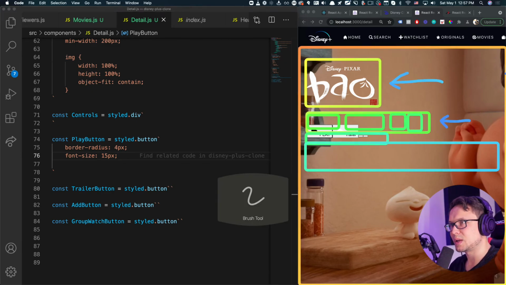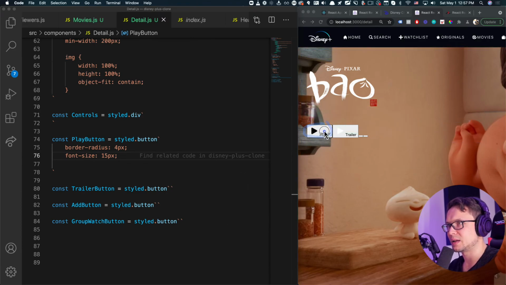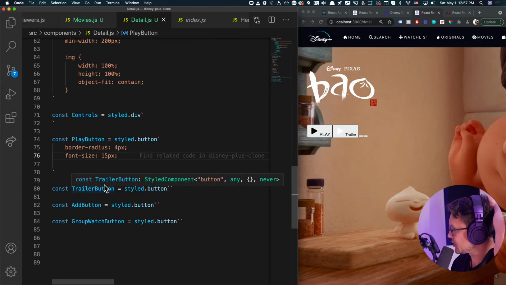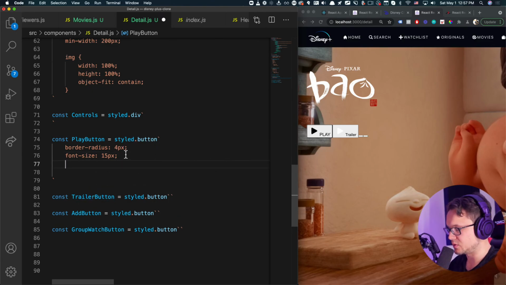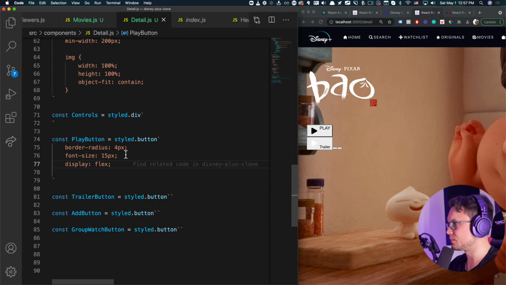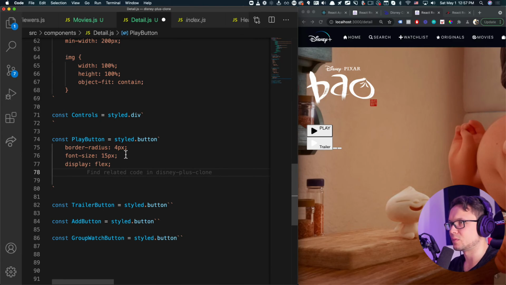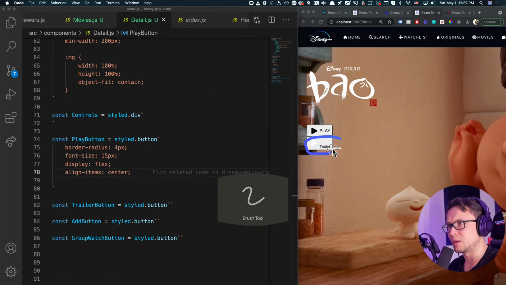Now you can see these play buttons. Let me go ahead and remove this portion right here. We don't need that. You see how they're not aligned horizontally, vertically correct. So we can do this. Use display flex to vertically align them. And then we'll say here align items center. Boom. You see now the play button is aligned.